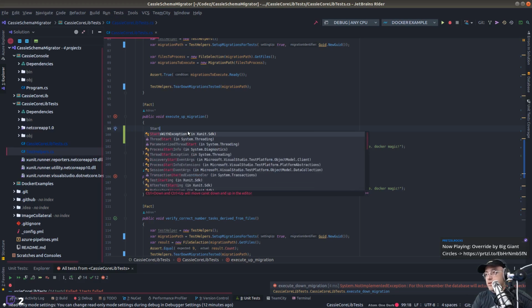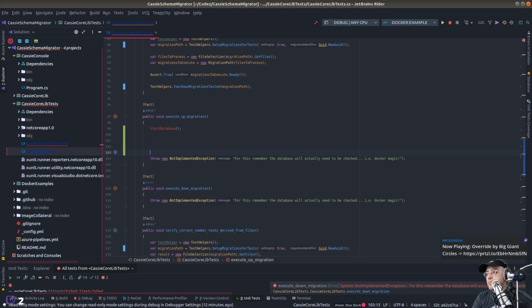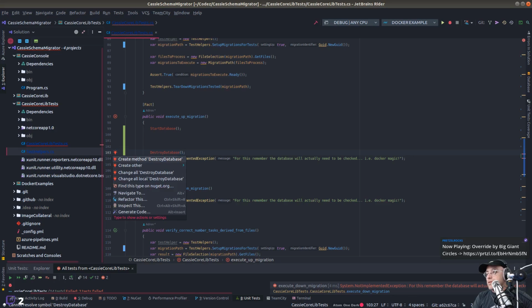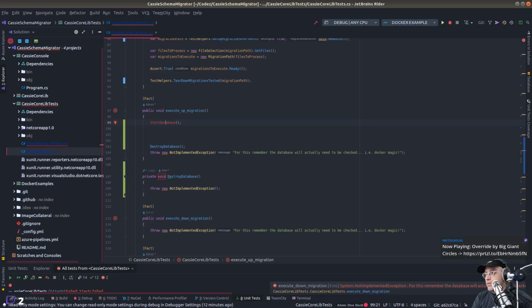So we'll call this start database. We'll do destroy database. And then let's create the method. Yeah, there we go. Create this method.